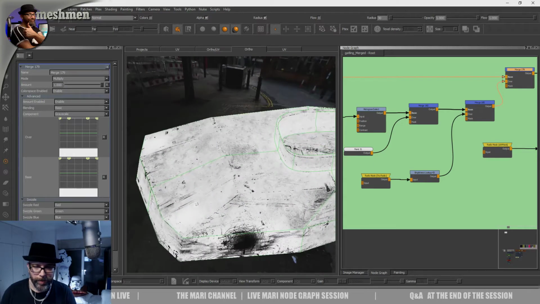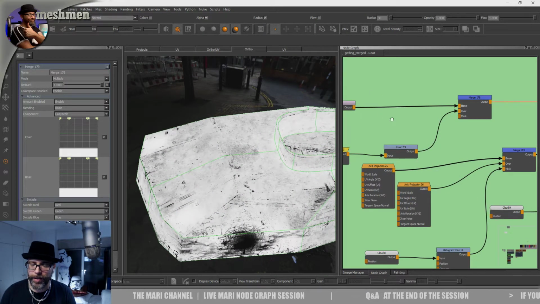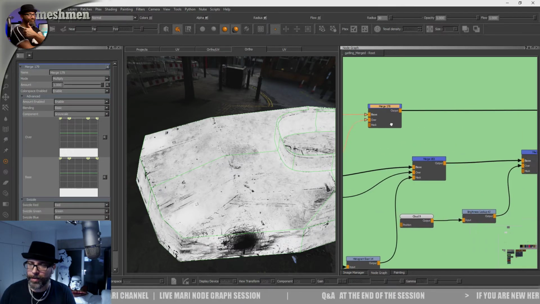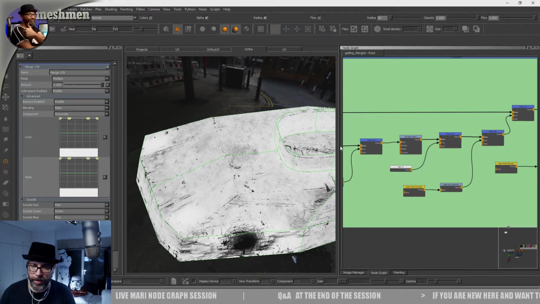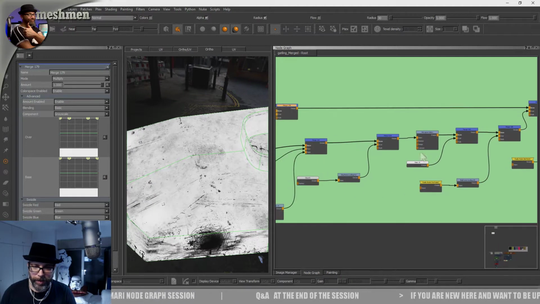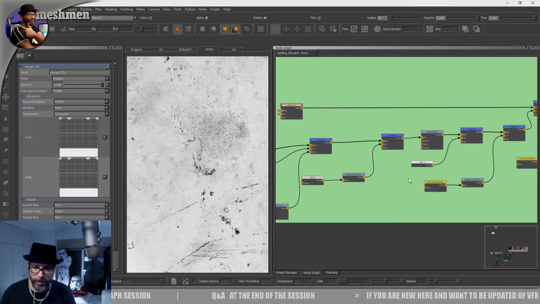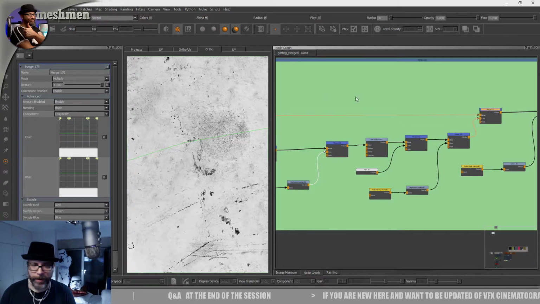Yeah, okay, so in the bottom I already have my metal mask feeding in here, and that's my new micro surface breakup comp going into this one.